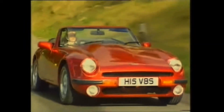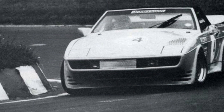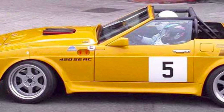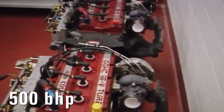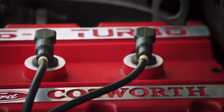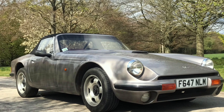But before we reach the final, ultimate iteration of the S, let's rewind and look at the car's motorsport history that brings with it some unknown facts about the model. After the success that driver Steve Cole had in the 420 SEAC racer, Peter Wheeler created an operation to develop a race version of the S series in order to use the racing heritage and promote the new model further. The car was designed with a turbocharged 2-litre Cosworth Evolution engine from the Ford Sierra RS 500, modified to produce around 500bhp for Group A eligibility, and weighing in at only 800kg, this new racing S had a power to weight ratio of 615bhp per tonne. On its debut race in Macau, the car won — a great way to start the S series on its successful journey.